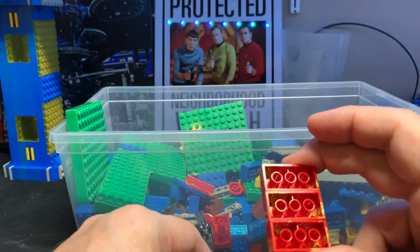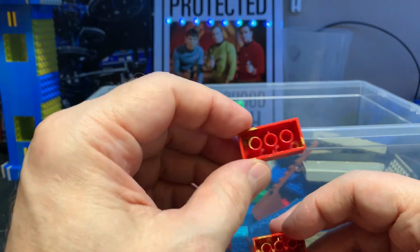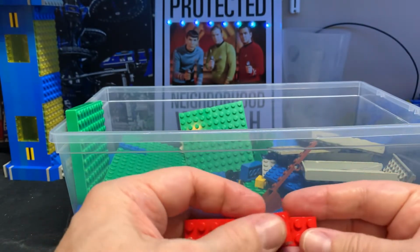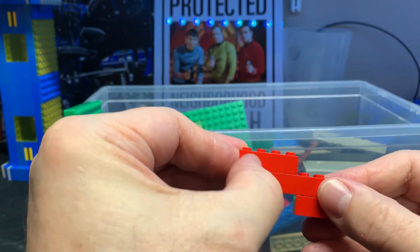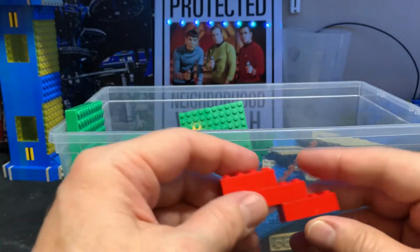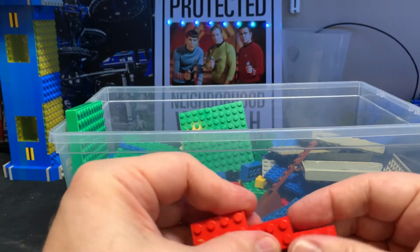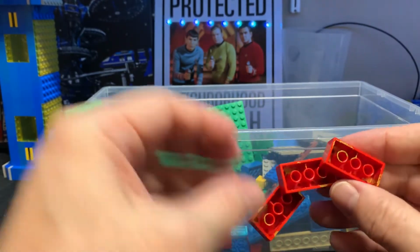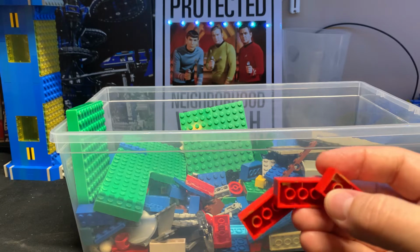And so before I sorted into my collection, I knew there were 2x4 red bricks with gold inside the bottom. And I said, I'm going to keep them anyway, because when you build them, you can't see. Most of them didn't have this little tiny piece of gold in the front, which I think you can scrape off. But it's gold on the inside. And so I put these 2x4 red bricks into the 2x4 red brick bin. Because I didn't want to throw them out or send them back to Value Village or wherever I got them from. Because, you know, I can use those, and you won't see the gold.